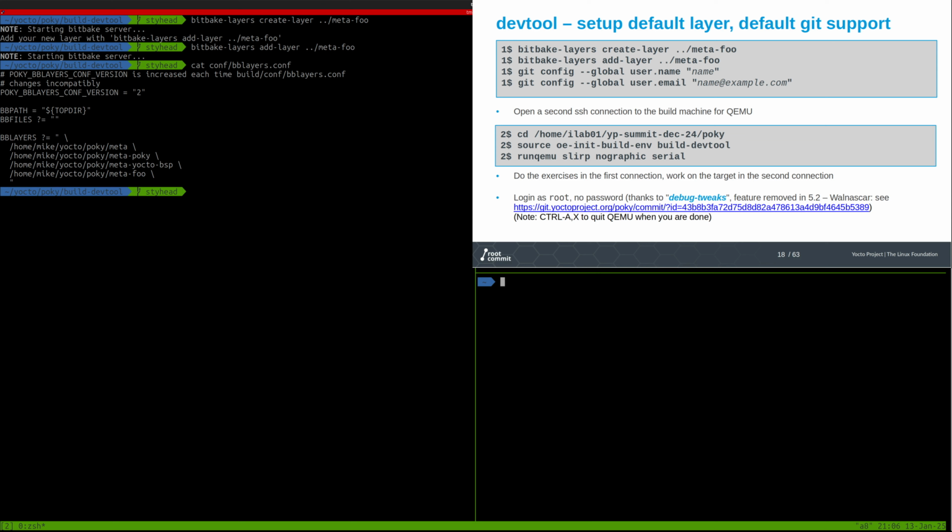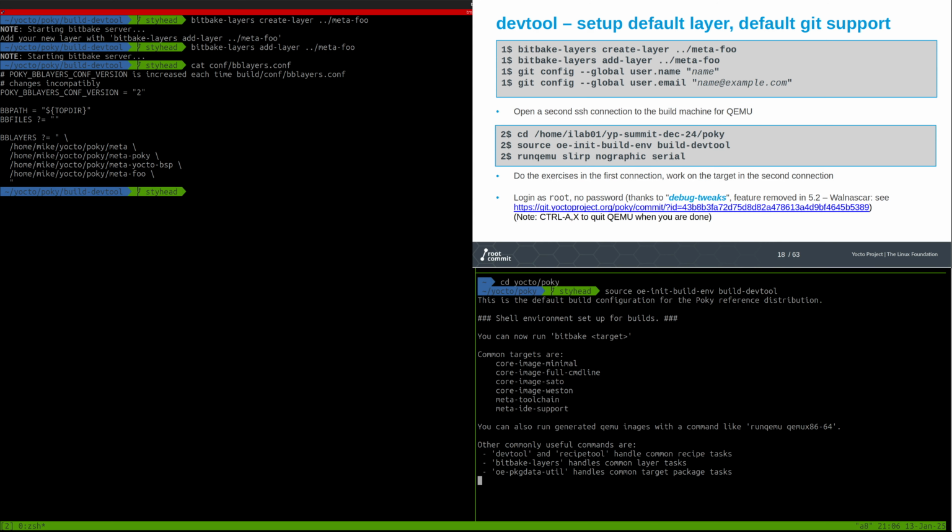Right, so we have to go to the same directory as well, the Yocto Pocky directory, and source the same environment. Right, and now we can start QEMU with the runqemu command.